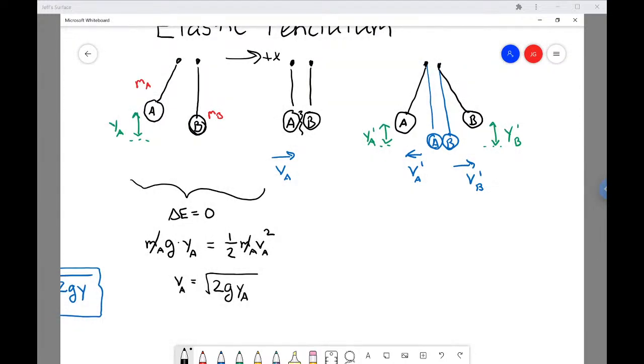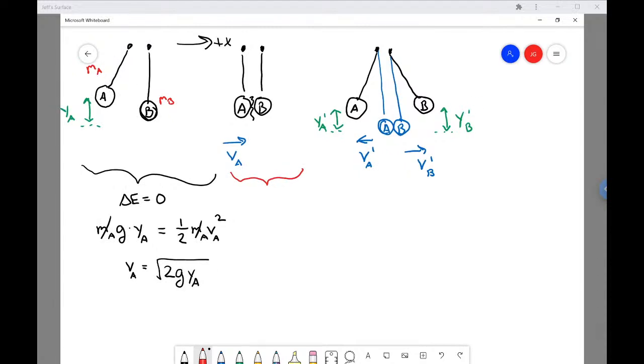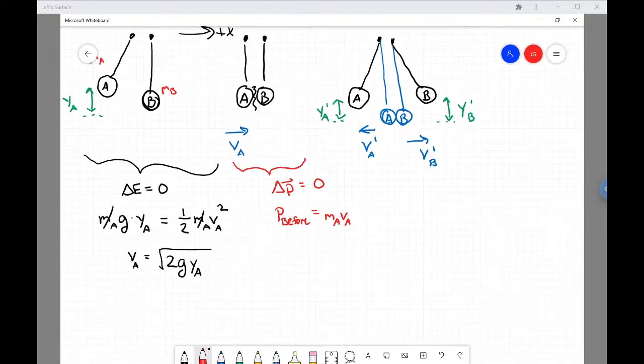Then, after the collision, let's think about during the collision now. So during the collision here, you have the moment right before the collision, and then right after, and momentum is conserved. So the change of momentum of the system is zero. And so before the collision, it's all one-dimensional here. Right before the collision, everything's moving right. A is the only thing moving, and it's moving to the right, which we said is the positive direction. So right before the collision, the momentum of the system is all with A, and it's equal to its mass times its velocity. And it's positive, because it's going toward the right, and I said that direction is positive.